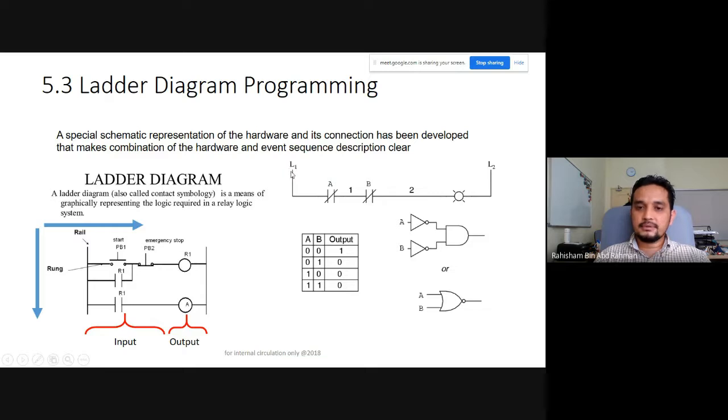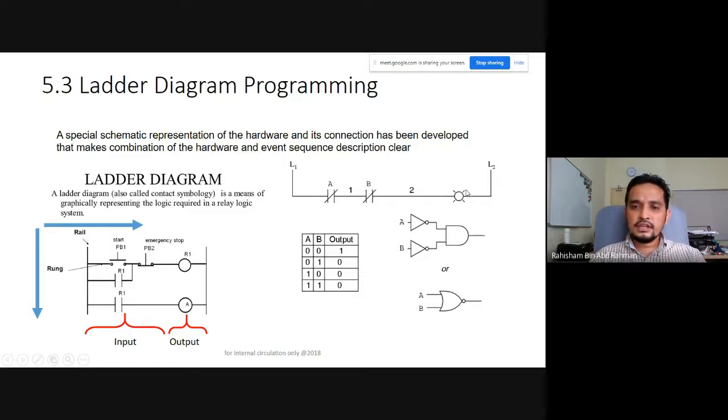Say, for example, we have L1, L2. We have an NC switch here connected in series with an NCB, and then this is the input and this is the output. So the combination of this will determine what will happen at the output.